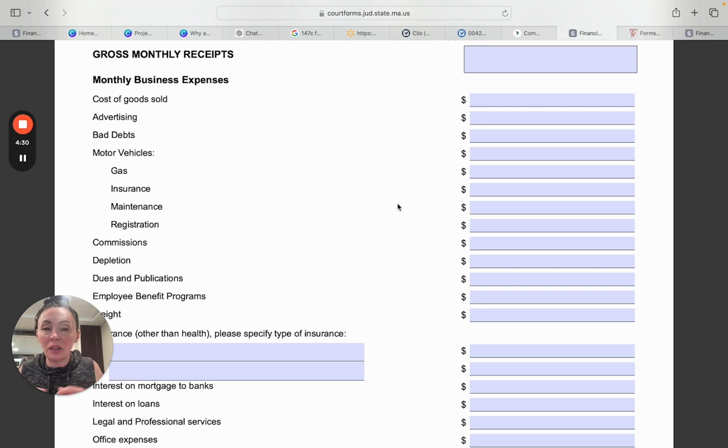So if you're filing your financial statement early in the year, what might make sense is to use your past year of history. So if you have done your taxes for, let's say, 2023, and you have those numbers ready to go in February, you can report that. Just make a note that these numbers are based on the past 12 months of 2023. This is the window of time, or the snapshot in time, that we're looking at.